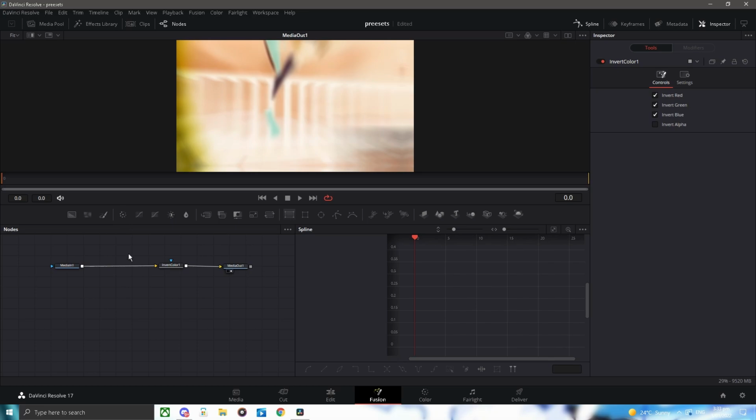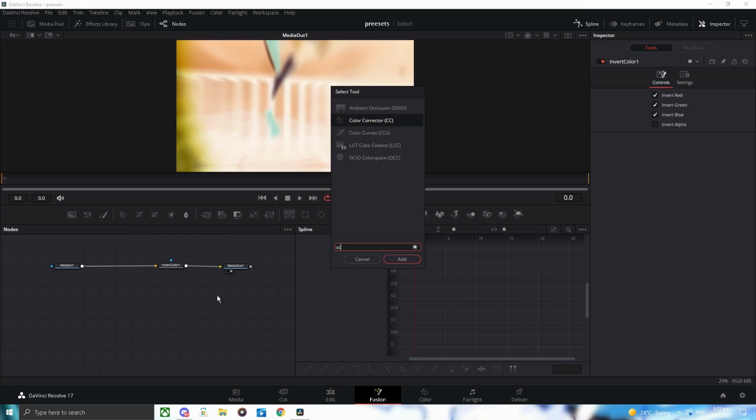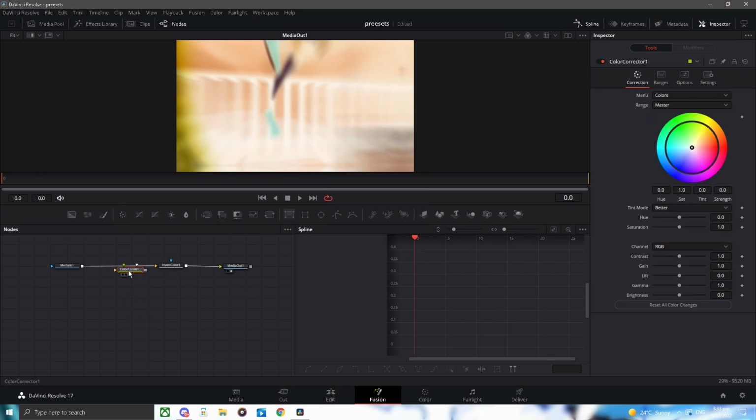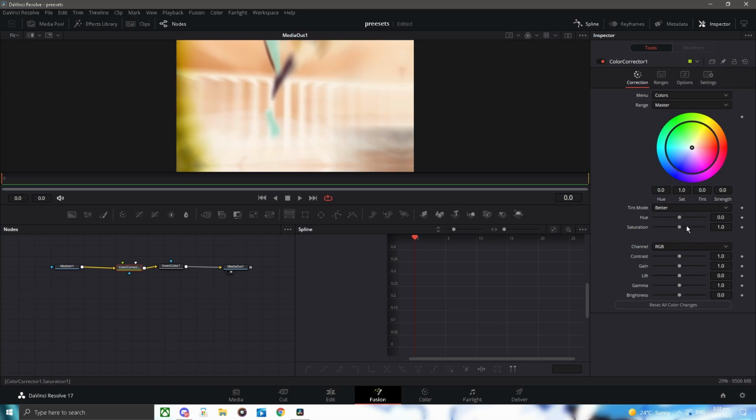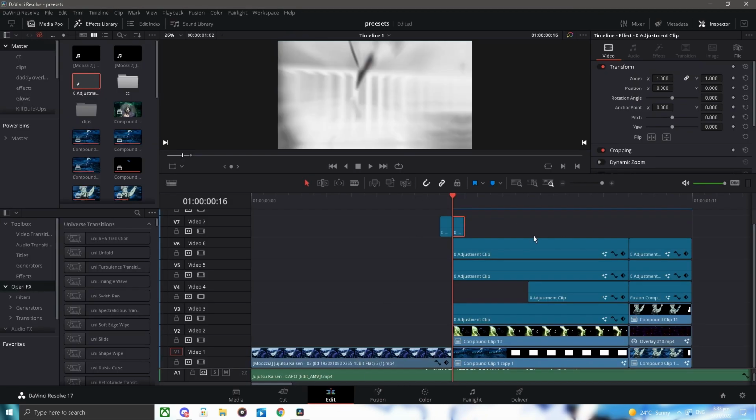After that, you want to get your CC node. So just search up CC. Here it is. You can always just drag it from here and it'll be the same thing, but yeah. Saturation, you want to turn all the way down. Maybe contrast up just a little bit. Yeah, something like that. Just copy my settings so you can always mess with it. So you're done with this one as well.